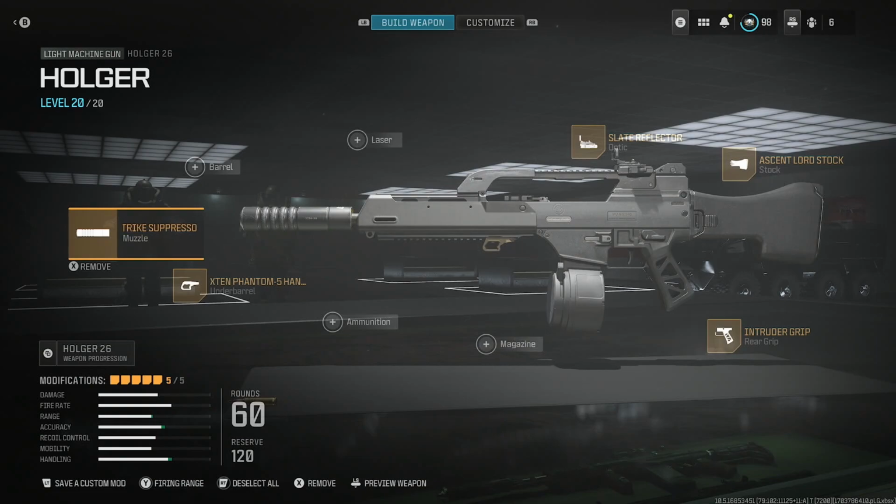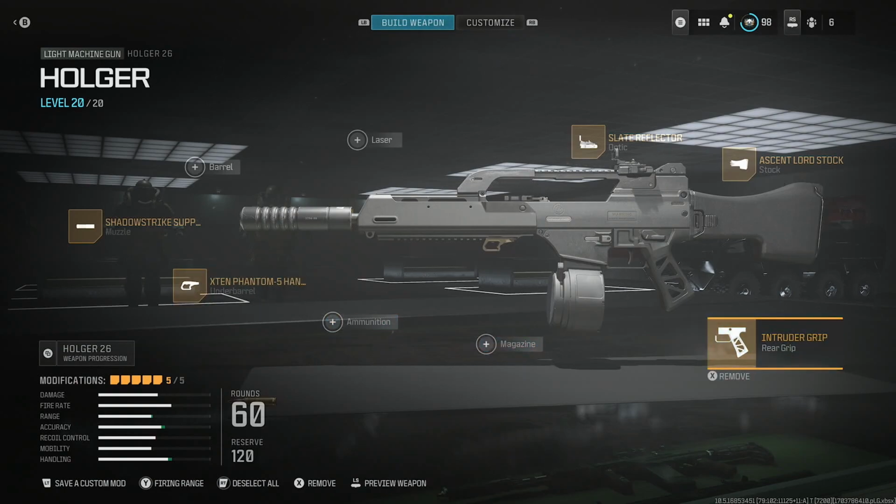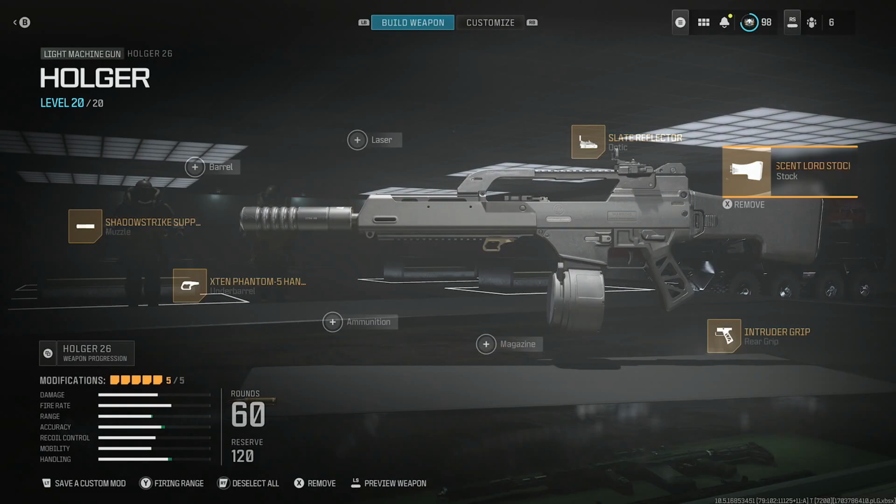Starting things off with a Shadow Strike suppressor, and then as well the X10 Phantom 5 hand stop. Those are two very common attachments that you see me use. The other ones, along with the slate reflector, the last two, which are the Intruder grip and the Ascent Lord stock, those are two different ones unique to this specific gun.